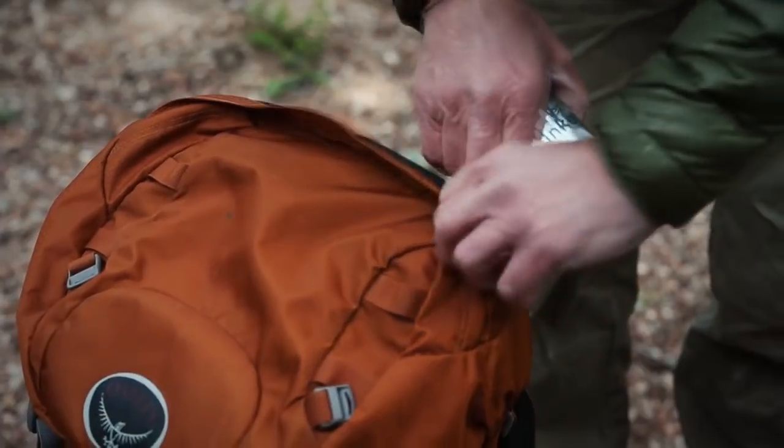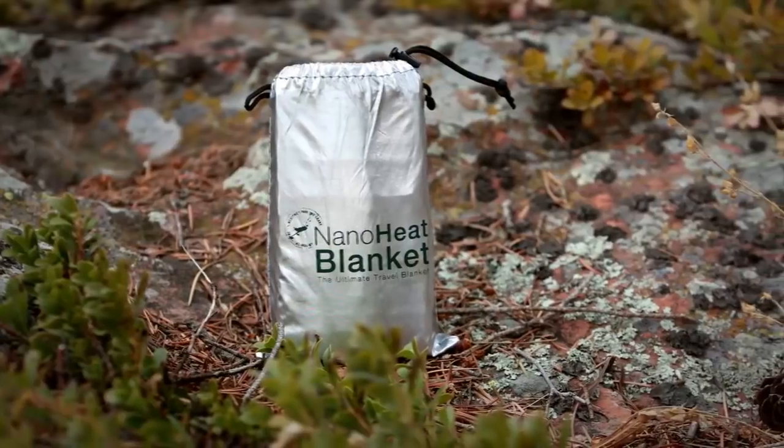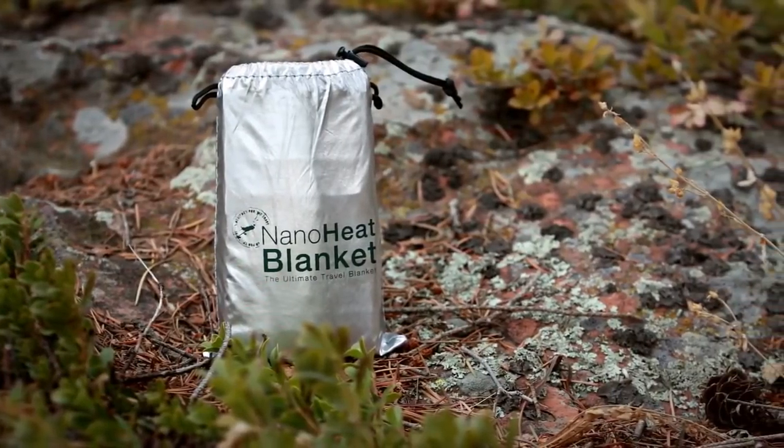Unlike other bulky blankets, the Nano Heat is ultra compact, packing into the palm of your hand, and so lightweight, you won't even notice it in your bag.